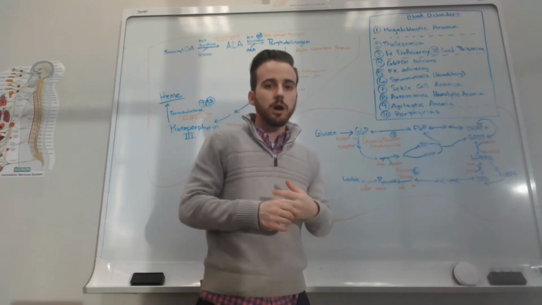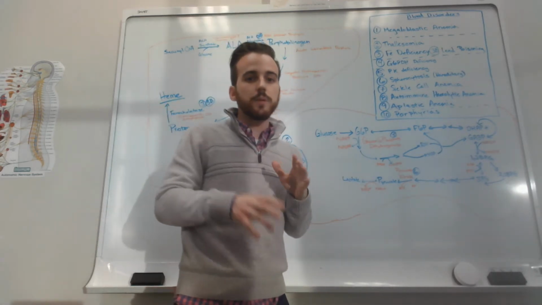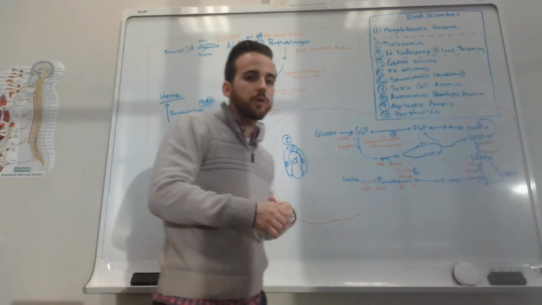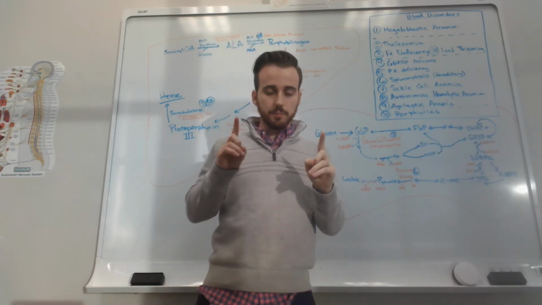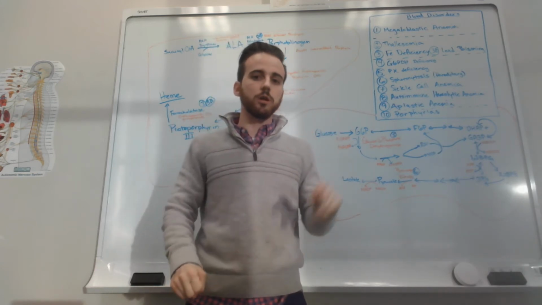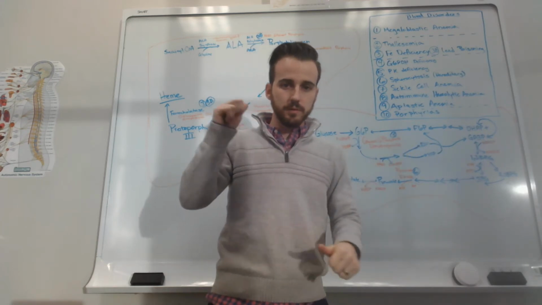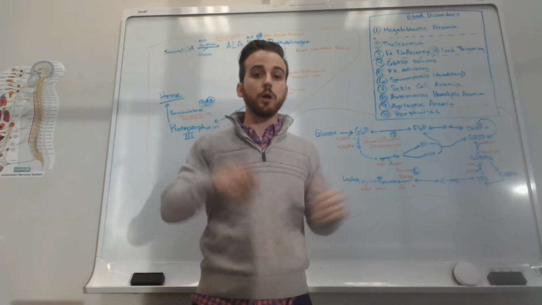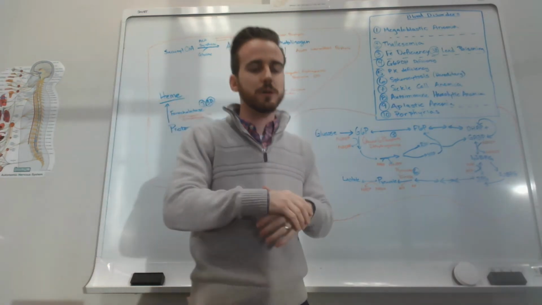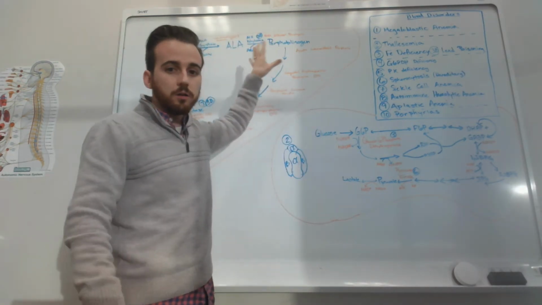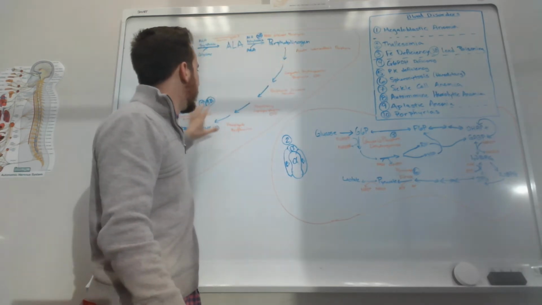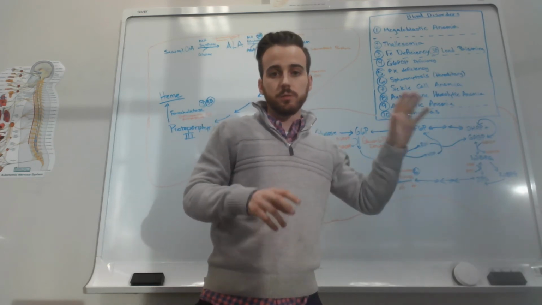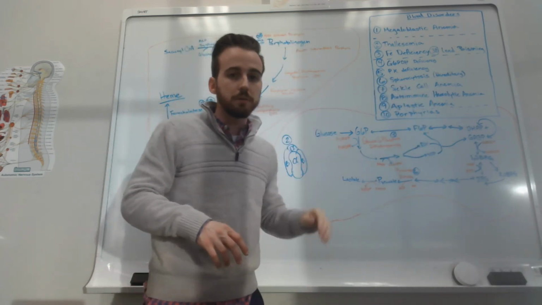And now the last thing I wanted to talk about today were porphyrias. And porphyrias are actually caused by problems with heme synthesis, okay? And there are lots of different types of porphyrias, but really I just wanted in this video to talk about the two different types of porphyrias. First, we have hepatic porphyria, and then we have erythropoietic porphyrias, okay? So hepatic porphyrias are problems with any of these enzymes in the liver, and erythropoietic porphyrias are problems with those enzymes that are found in the red blood cell.